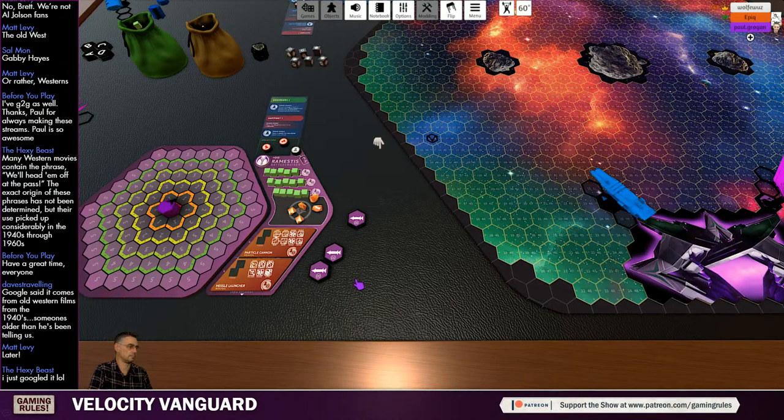You know what? Railgun sounds really nice. Mm-hmm. I'm going to take that. But it's 6. No, it's 3 energy, so I can technically do it, right? Okay.